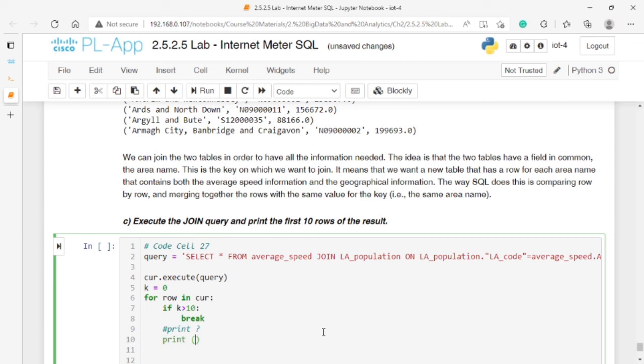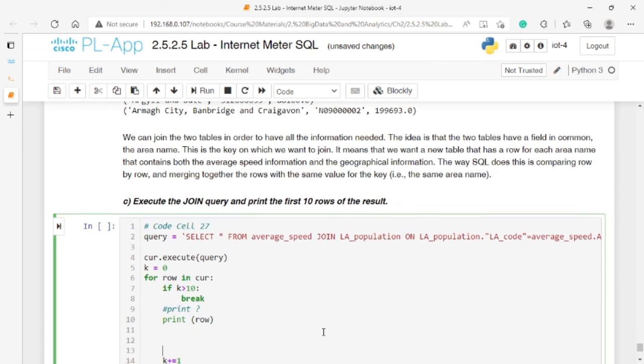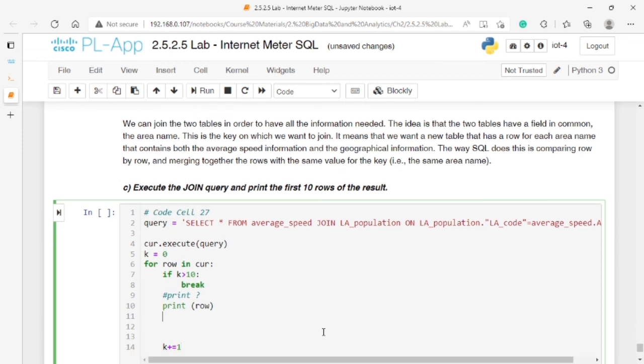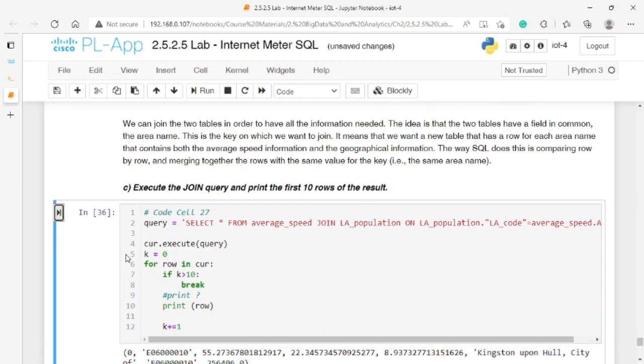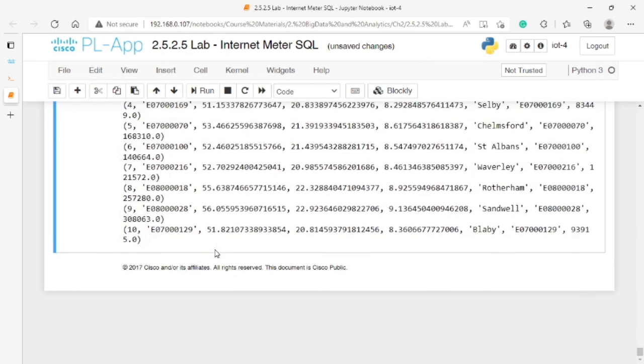Of course we increase k by 1, because k here is a counter starting from 0. This is the way to do it. There is the output here.